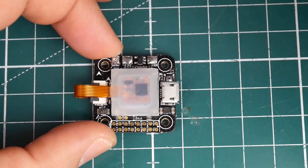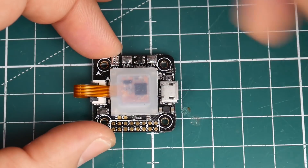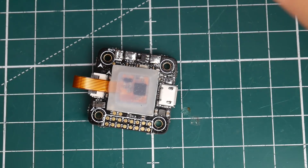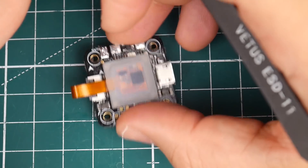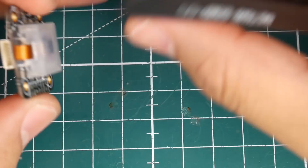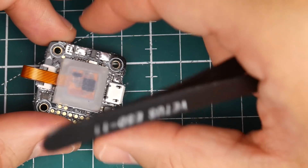The USB port is on the right, which is fine, but it's going to stick out to the left in the build, and the battery and power connections will be up front — which is very annoying. The layout is not great. If you want to connect your ESCs, there is a connector provided, and they do include standoffs and the connector itself, so that part is good.